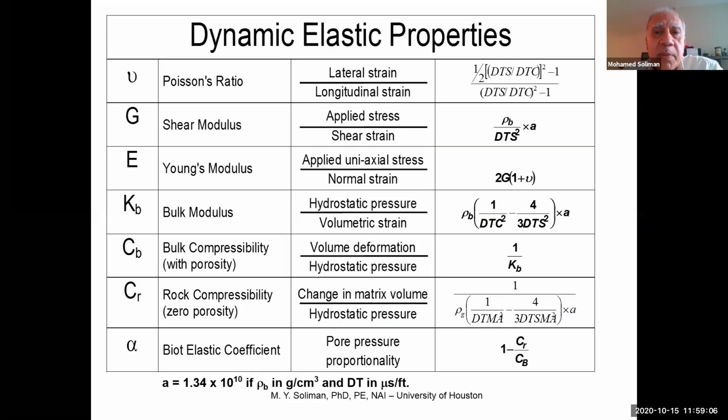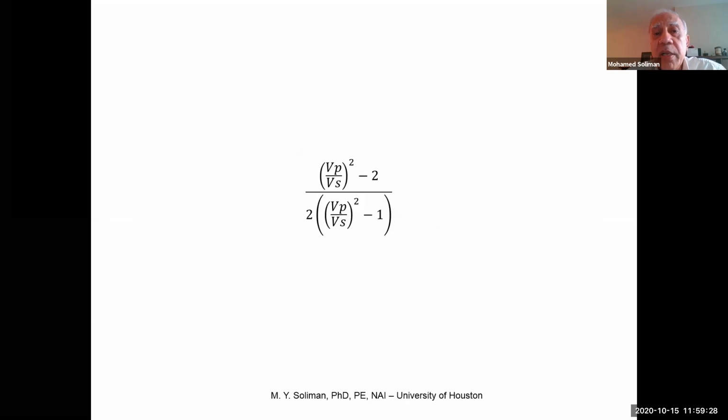Once I get the Poisson's ratio, then I can get the shear modulus. Here is a simple equation where A is a constant, and from there I can calculate Young's modulus, and you will be in business. So you can do it with logs. Or if you have velocity, here is the shear wave and the compressional wave, the V sub P.